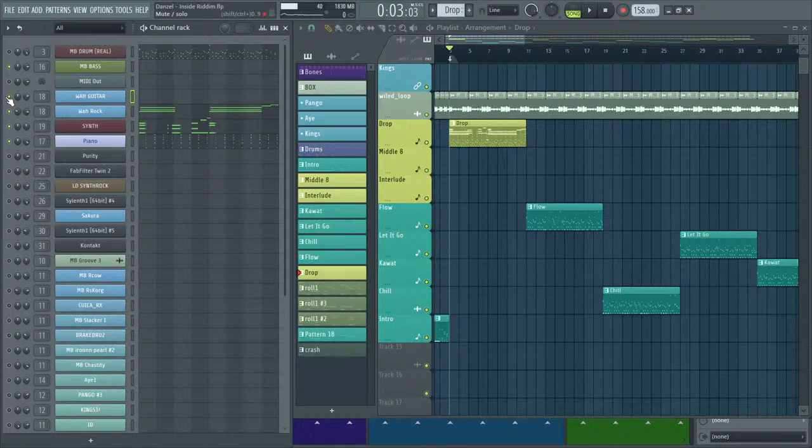Laziness is the key to innovation. That's my belief. So let's get that in there.